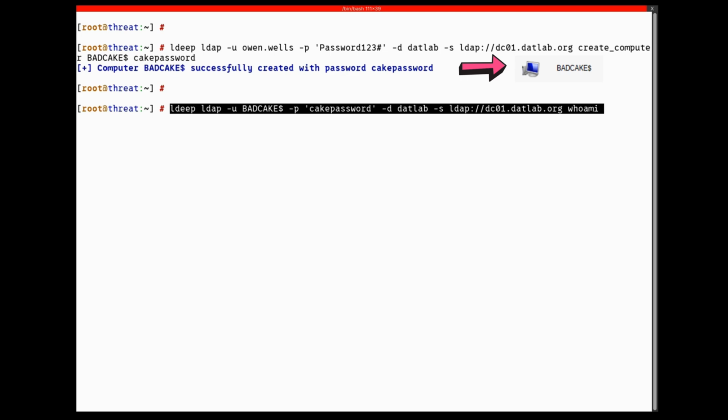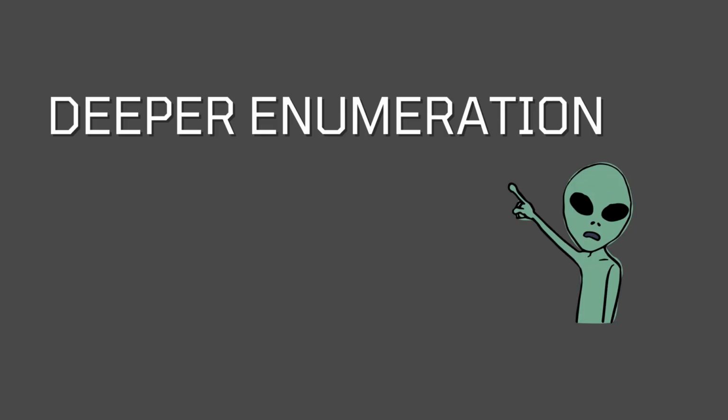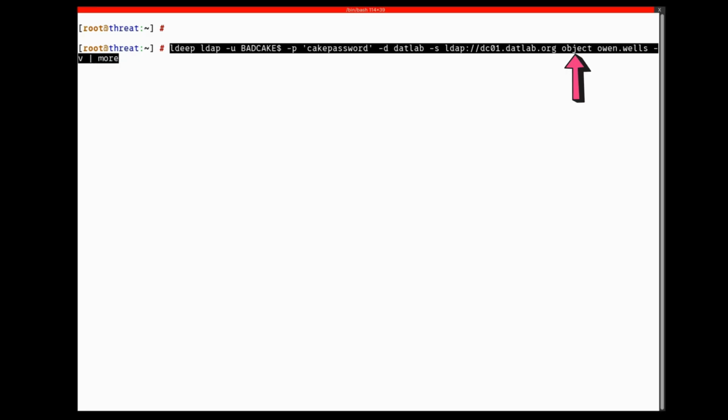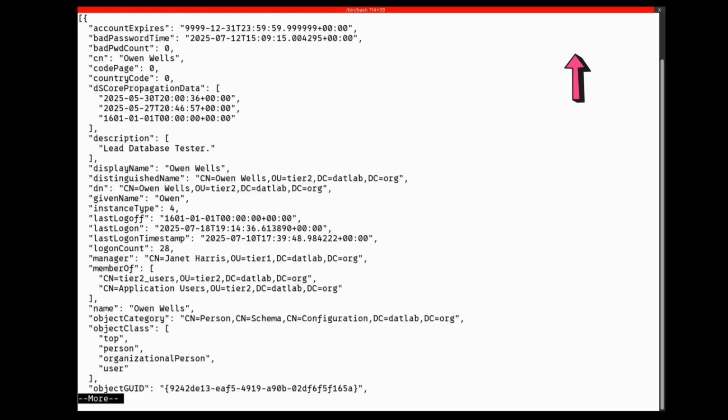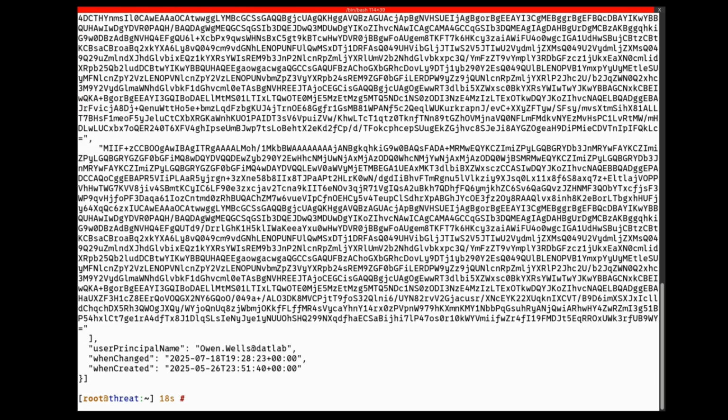Now, the LDEEP utility is used again in the same way as the original validate to see if authentication as bad cake is working. Success. Here in the last portion of the terminal session, the LDEEP command is used under the bad cake context to view the attributes of the compromised user object. We can see crucial attribute information of the object. From here, a broader enumeration or recon session can begin to understand the configuration and vulnerabilities that may exist. This is complete. We have validated, created persistence, and started further enumeration.